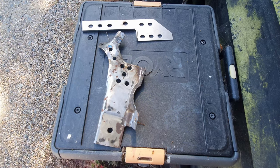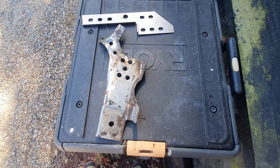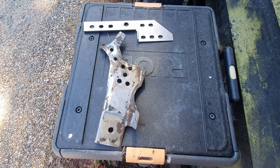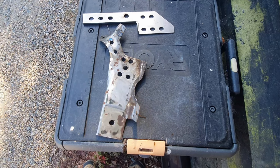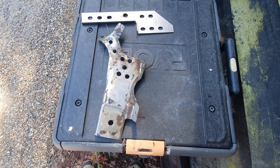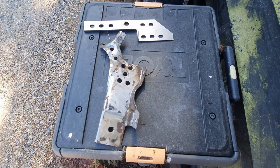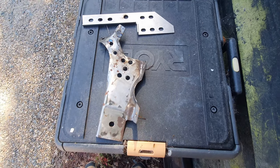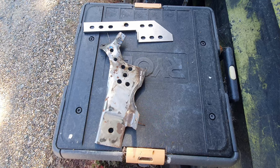The problem I've got is that I can't really get to the engine bay at the moment — the subframe's in the way, along with the wiring loom on the left, power steering lines, and other bits. At this stage of the project, every hour counts. I need to get this van out of the garage for its MOT, and I haven't got time to drop the subframe and do a full job. Apologies for that.